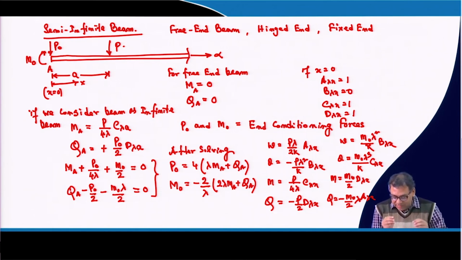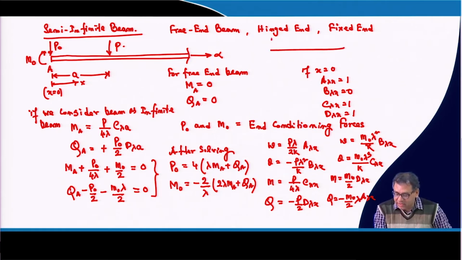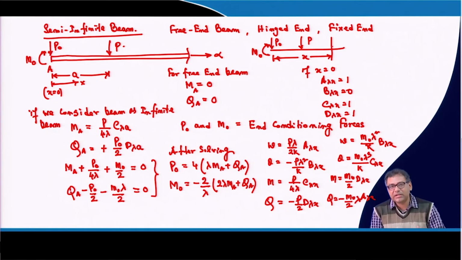So now if I want to determine the deflection at any point, this is the case. There will be an M0, a P0, and there will be a P. At any distance x from this point, I can determine the deflection, bending moment and shear force, because now we have 3 loading conditions and we have to add or subtract them depending upon their position and the equations that are given. Okay.